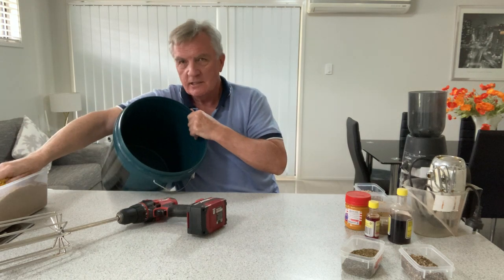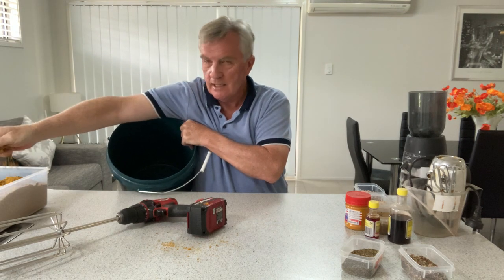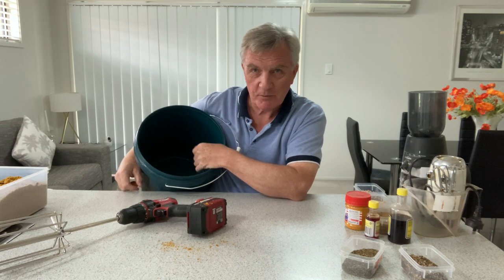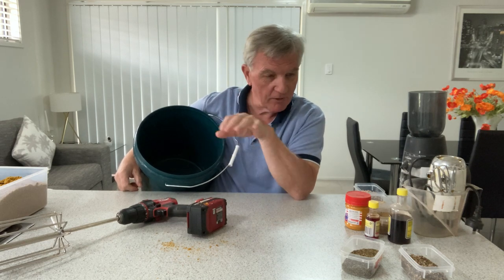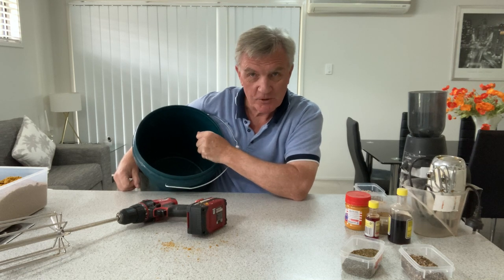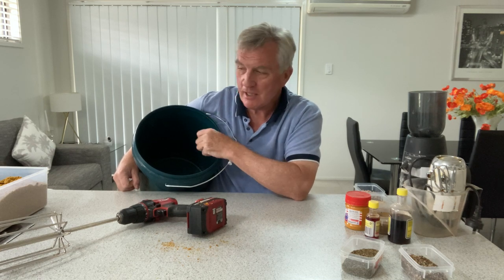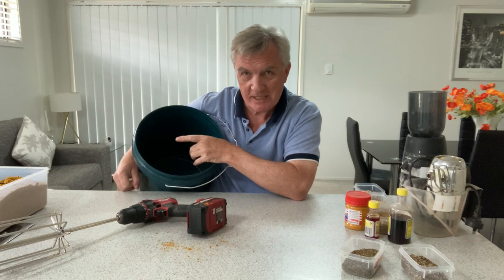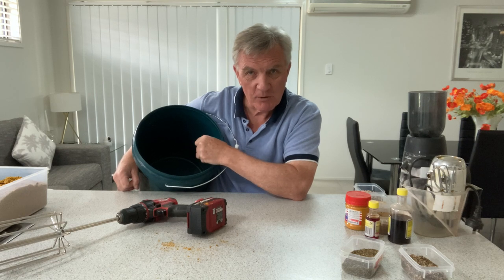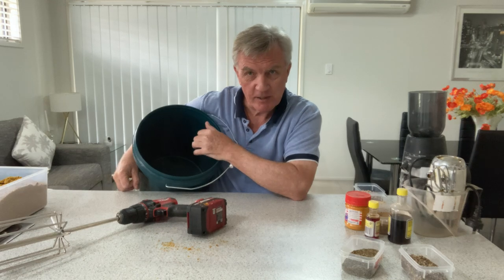Put the water in slowly and wait until you've got the consistency you need. Check it with a quick squeeze of your hand — if it breaks up in your hand, that works great. But a lot of people at that point will just use it as it is. Don't do that. You've got to wait about 20 minutes or more to allow the water to be absorbed, because what's a good mix now will definitely be too dry in 20 minutes. Go back, add a little more water until you get the right consistency, and then it's ready to use.